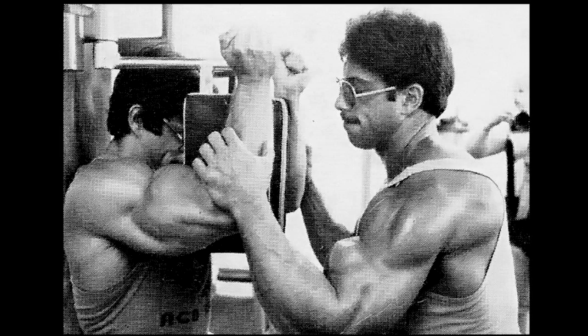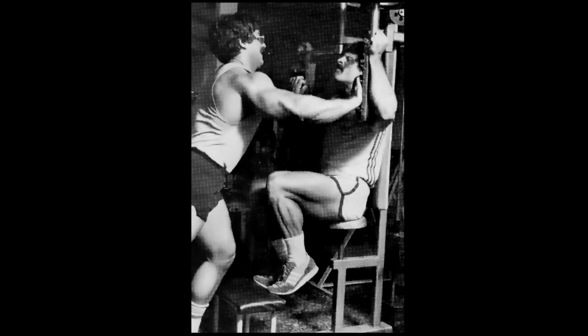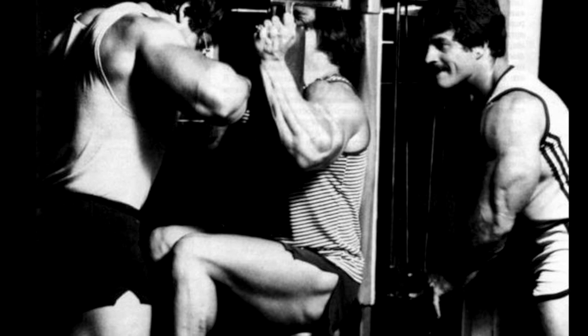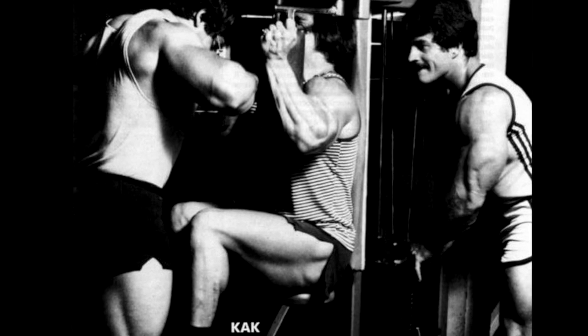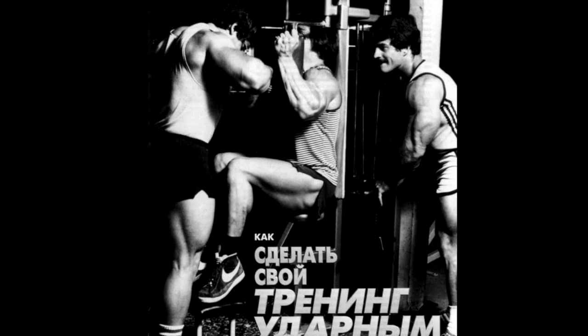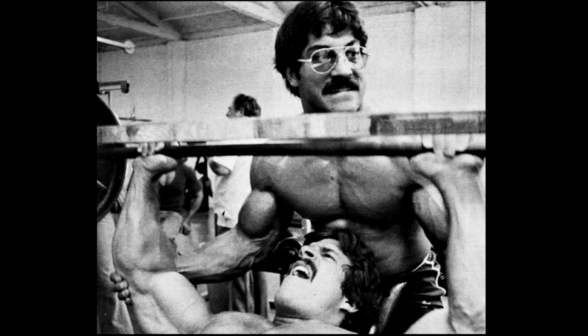In most cases, the weight that allows for one maximum positive rep will be sufficient for the negative rep that follows. Where it is not, again, I suggest your partner provide additional downward resistance by pushing down on the weight while you fight it up. Your partner must be very careful, however, and not give so much downward pressure that you lose control and hurt yourself. He has to be very attuned to what you're doing, and if he's not, he may provide too much pressure and cause an injury.